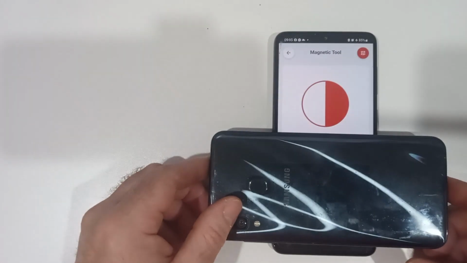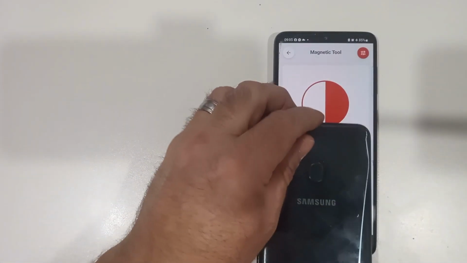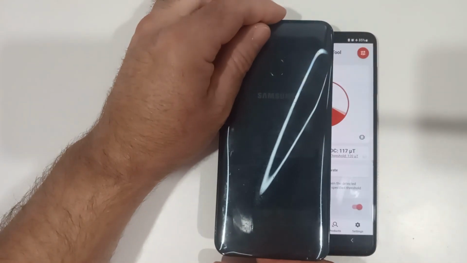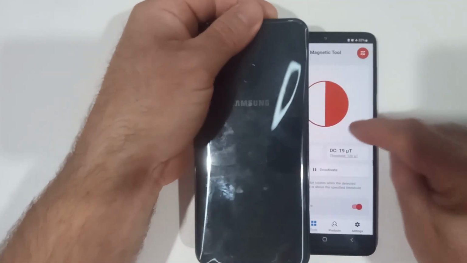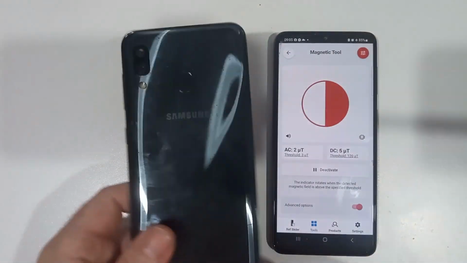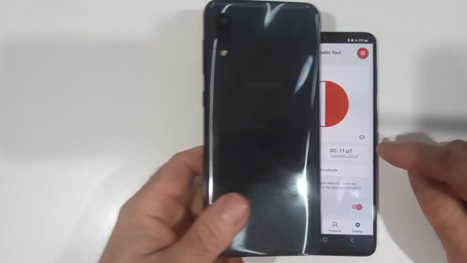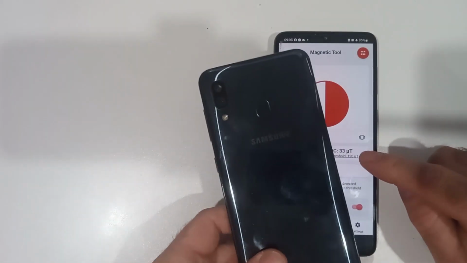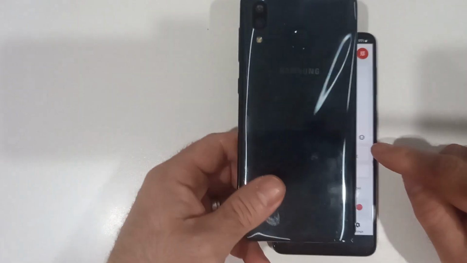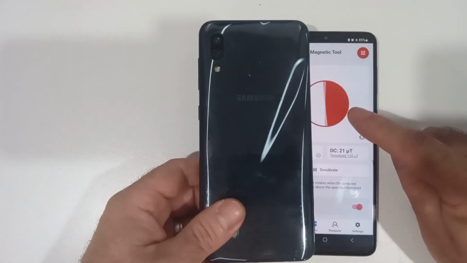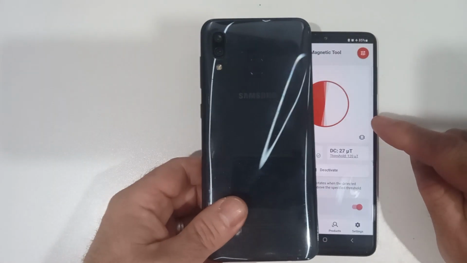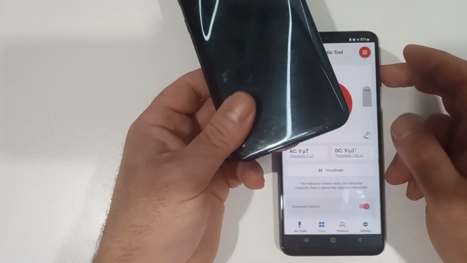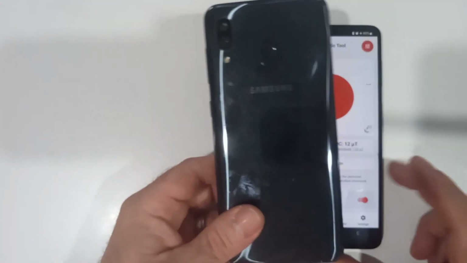That's only because it's picking up the magnetic field. So if I put it this way, it doesn't do it, but if I turn it this way and put it here, it picks up the magnetic field from this mobile phone. This mobile phone's picking up the magnetic field, and you can see the DC magnetic field climbing, and only when it gets to a certain amount will the circle start spinning. And you'll still also have the option of volume on there. If I turn my volume up, you'll be able to hear the volume.